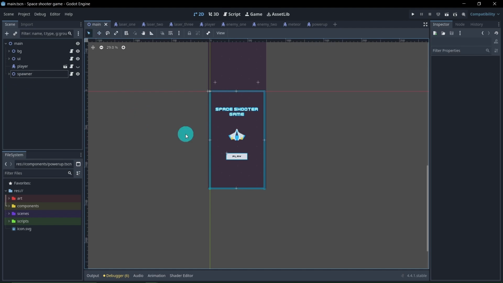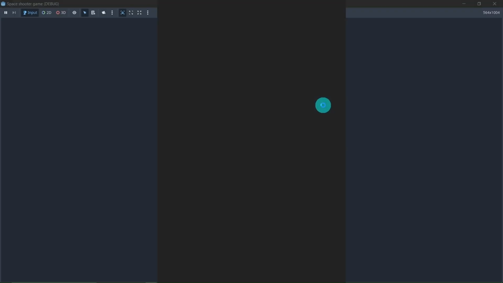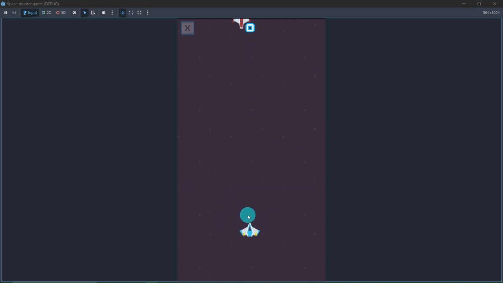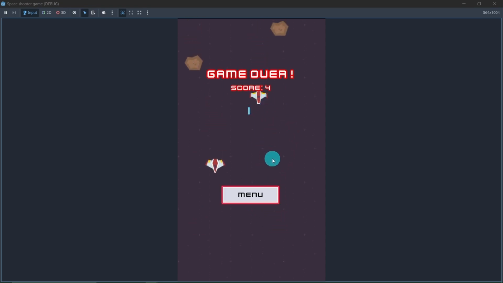Let's go ahead now and test it out. So let's go ahead. What we're going to do is start current scene. Let that load. Hit play. Play as one of the characters. And we should start to see now the enemies floating in. Looks good there. The points are increasing also. Let's make sure we can game over. Looks good. Can we go back to main menu?